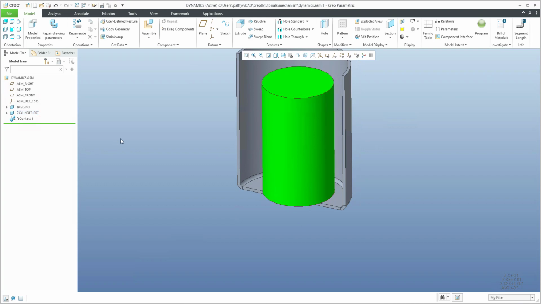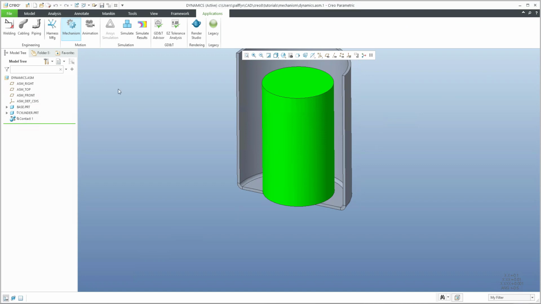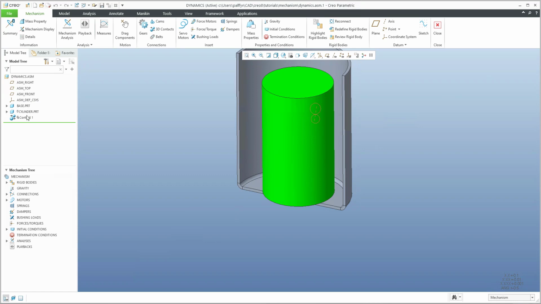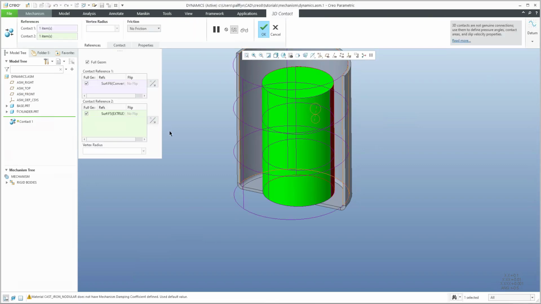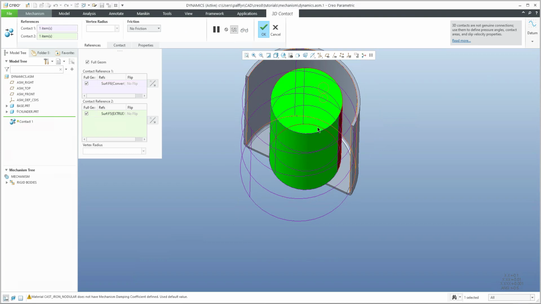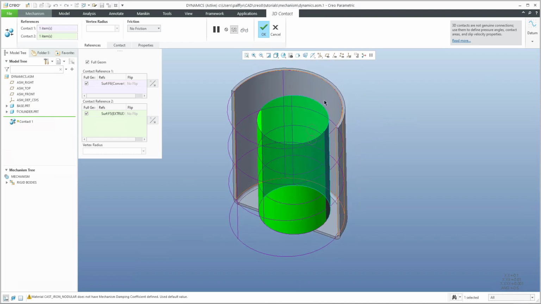That after you have created the contact, if I select application mechanism, over here you specify the 3D contact, and the 3D contact was defined. And we can have a look here in the model tree. If I select the definition, we see the 3D contact was specified between two surfaces. Yeah, that you don't want to touch these surfaces, and the system has to fall down if possible.